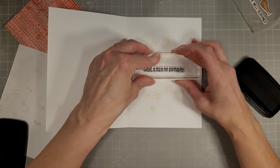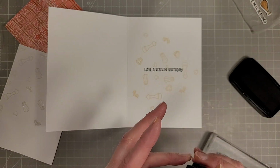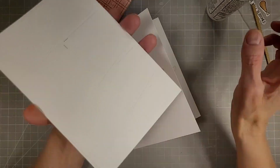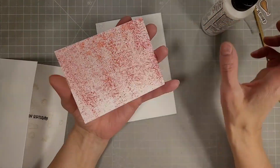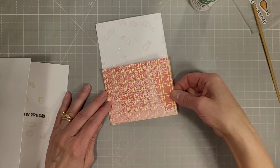Next, we're going to stamp the Have a Sizzlin' Birthday on the inside using VersaFine Clair Nocturne ink. And I have found that if you just give it a few seconds and don't move it, you do get a good transfer. That's a little tough sometimes though.